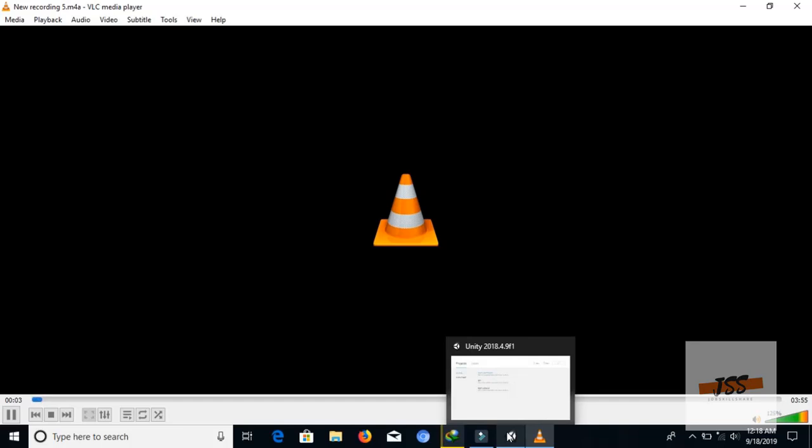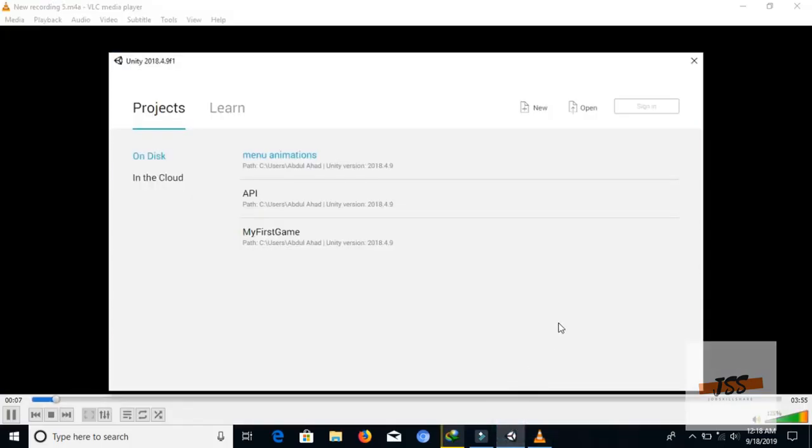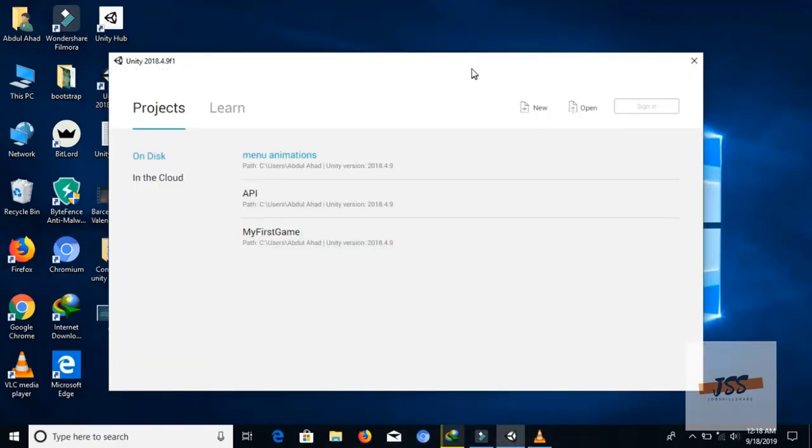In this lecture we are going to explore how Unity works and how the files are being managed by Unity in any project. As you can see, after opening Unity, I have this dialog box in front of me. First of all, you see I have an option to sign in, another option to open any recent project I have been doing, and an option to create a new project. At the middle of this box, there is a space which shows a list of recent projects by name.